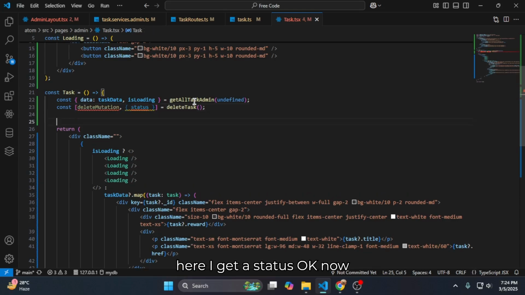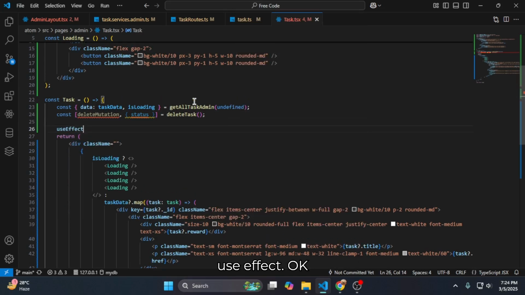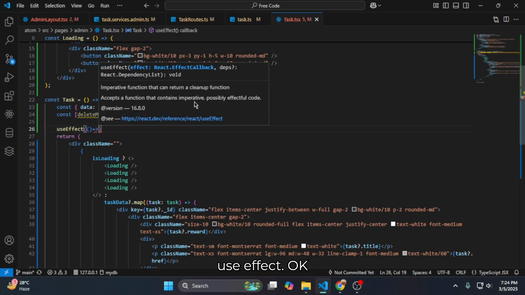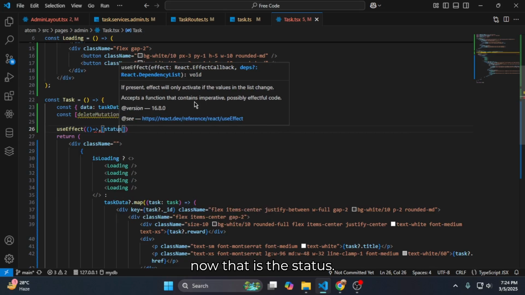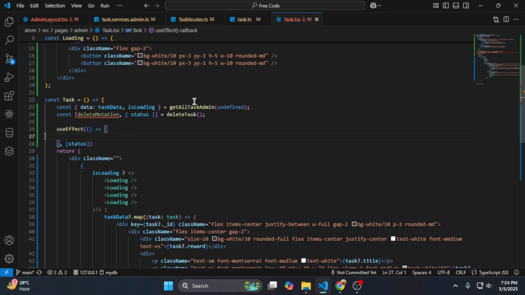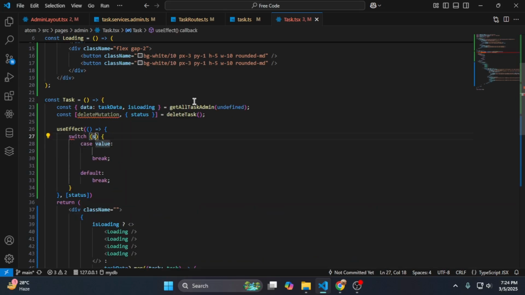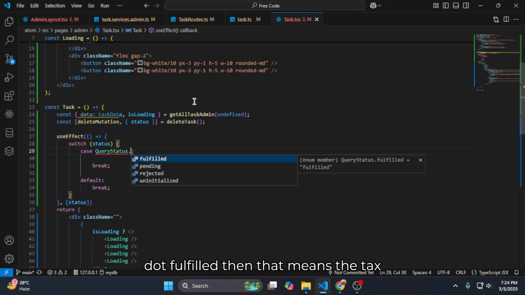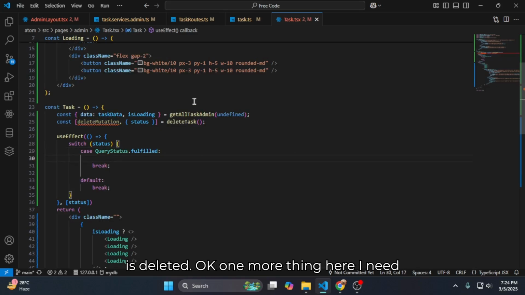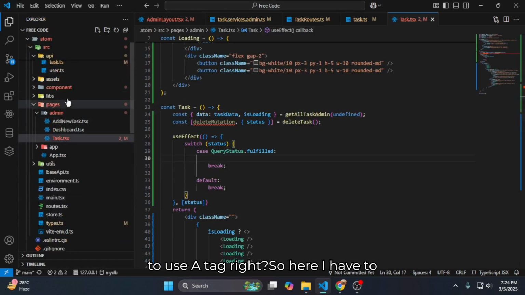Now I need to use a useEffect. Now there is the status. Now here I need to use a switch case like the status. So the value, if the value is query status fulfilled, then that means the tax is deleted.